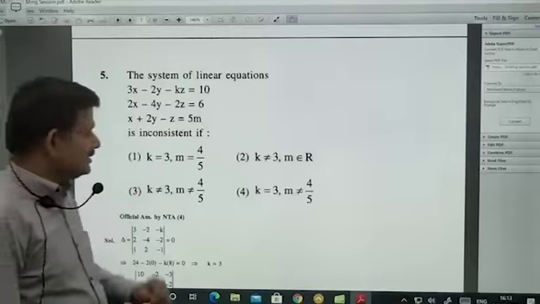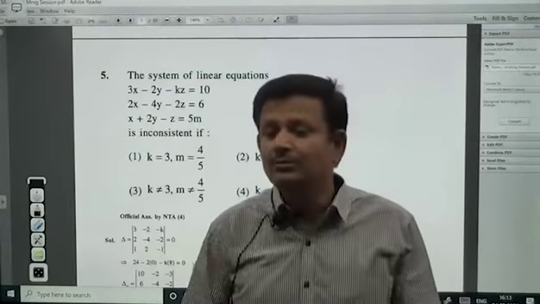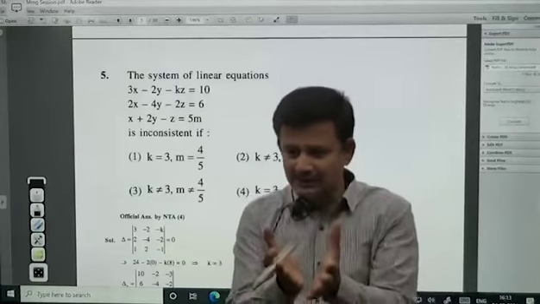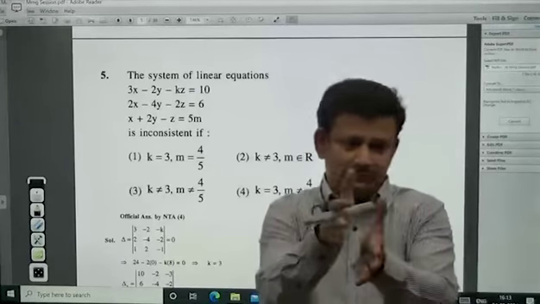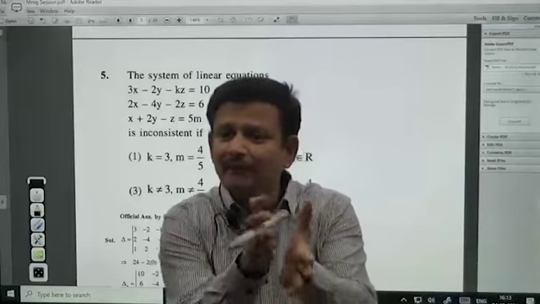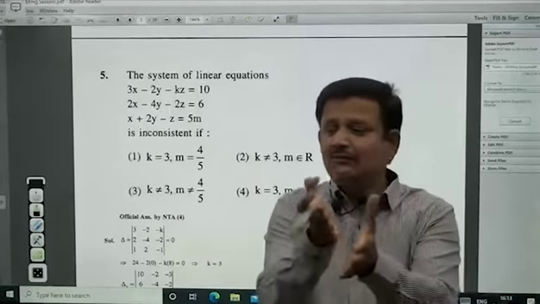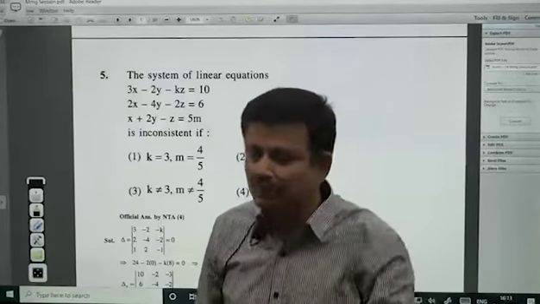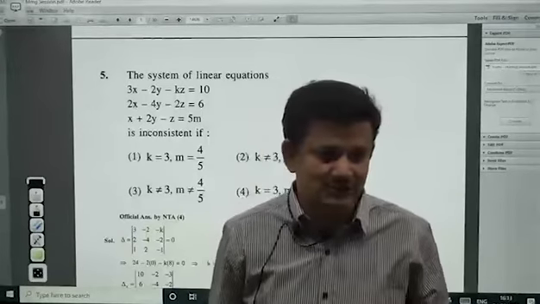Three linear equations are inconsistent. Means what? No solution. What do you mean by three linear equations? There are three planes. Three plane equations can be concurrent. They can belong to a family. They have a line in common. When will that happen? When one equation is a linear combination of the other two. Or there is a linear combination which will make the entire set 0. That is when you have infinite solutions.